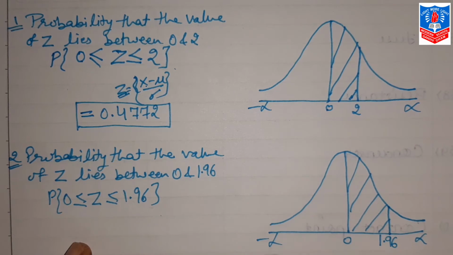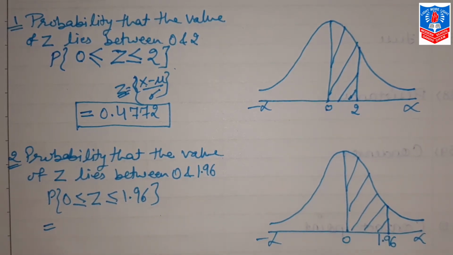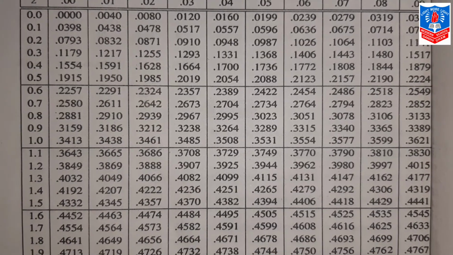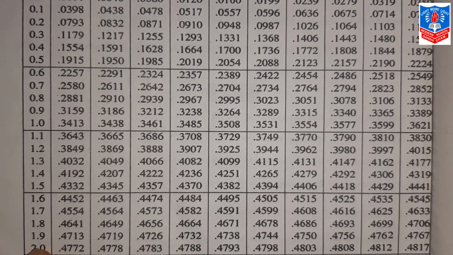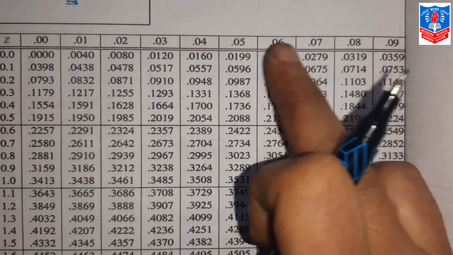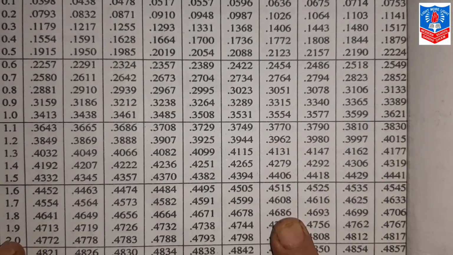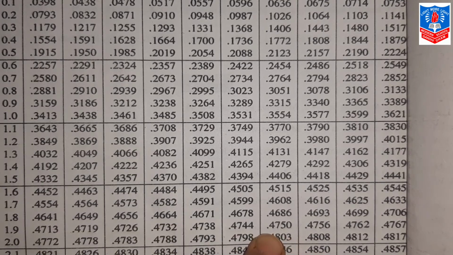Now, this again we will see in the Z table. Here you can see, here is 1.9. Now for 1.96, 0.6 will be in this column. If we take the same column, then here is 1.96.